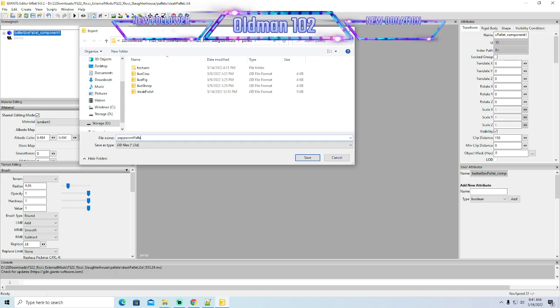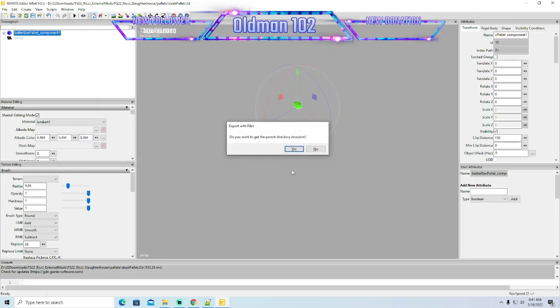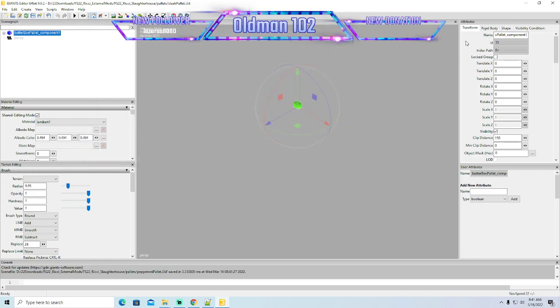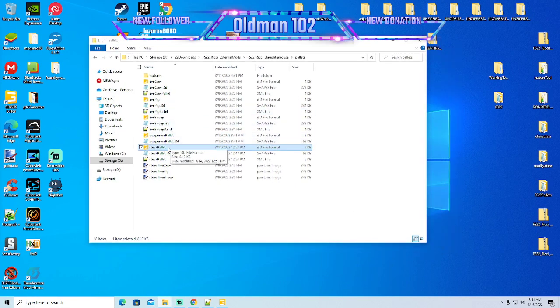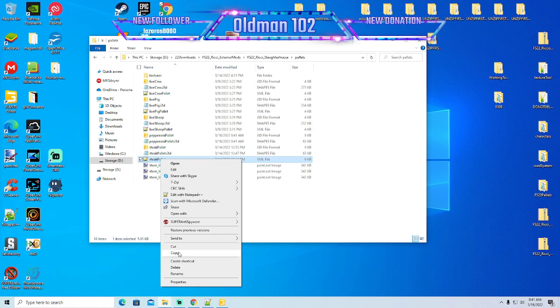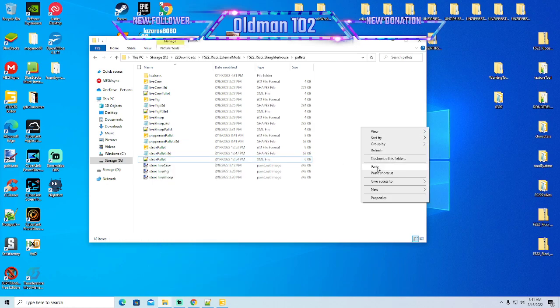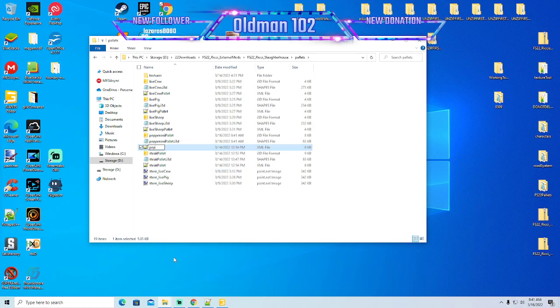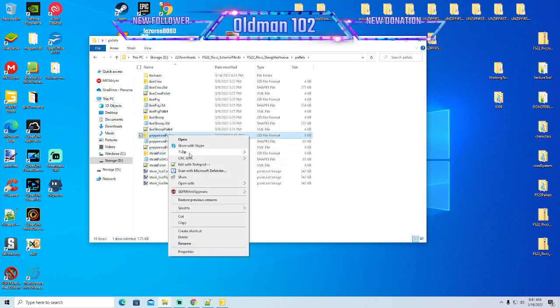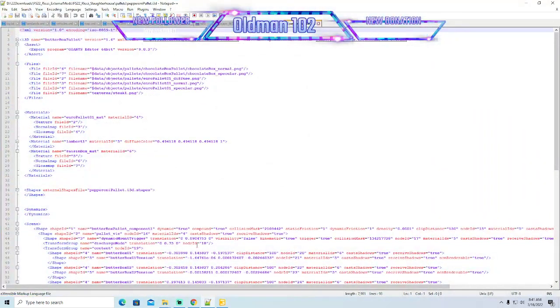Pepperoni palette. And I'm just going to leave that open because we're going to continue to copy that one. Alright, so steak palette, we're going to copy, paste, rename. Let's open that up.